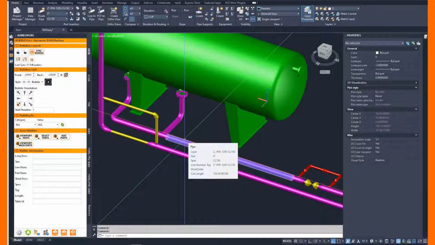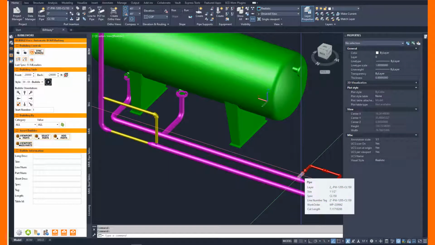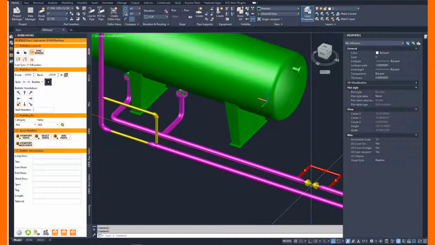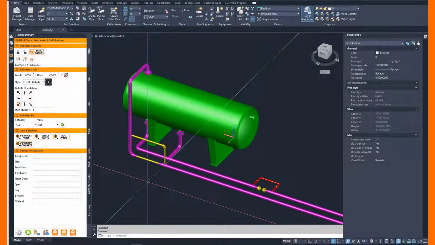As I hover over these components, you'll see a couple different line numbers. Here's the produced water line number. Here's the produced gas line number. We're going to go ahead and leverage these line numbers and create bills of materials for each of these lines. Also, as I hover over these components, you'll see some of them have work order numbers. I've got two work order numbers that are spread throughout these two piping routes, and we want to create bills of materials from them as well.